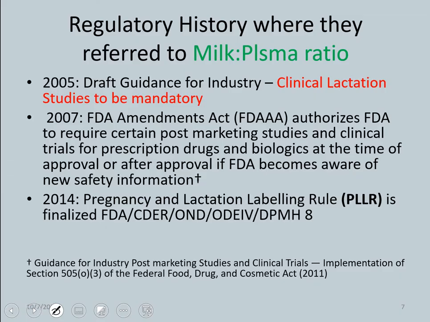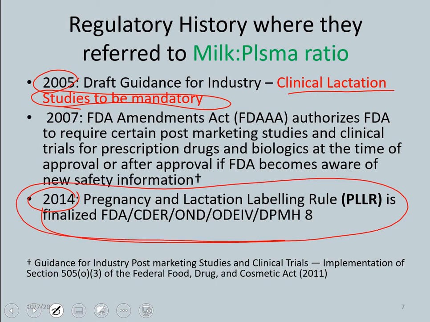This slide tells you that very little data is available in this regard. Perhaps this was the reason the FDA came with a guideline looking for clinical studies for drugs already approved for marketing. They said we should have some official data regarding pregnancy and lactation, and this was issued in the form of a circular to the concerned authorities and organizations, relaxing the pregnancy and lactation labeling rules. They said the FDA can ask for a clinical trial targeting its importance in lactation or pregnancy, as the case may be.